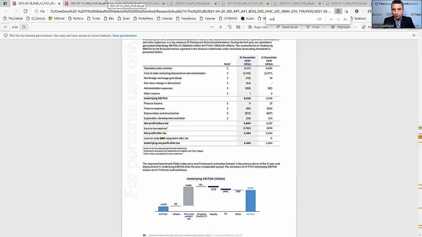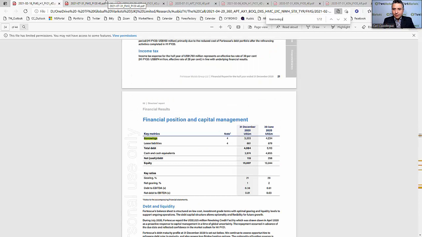So if we search for debt, that's probably a fairly broad thing. If you remember, we talked about debt being borrowings and lease liabilities, and lo and behold, there we are. Straight away, we get a total debt number of 4.1 billion, let's call it. And we've also got our cash and cash equivalent number of 3.9 billion. So those two numbers get plugged directly into our enterprise value to revenue calculation.